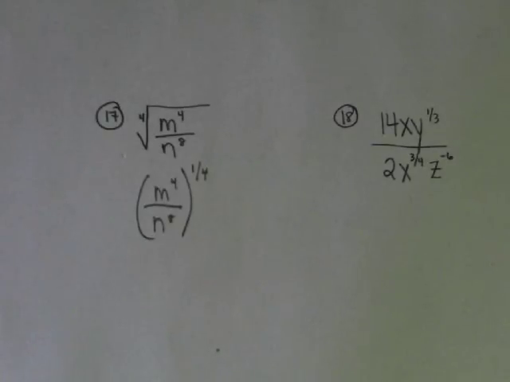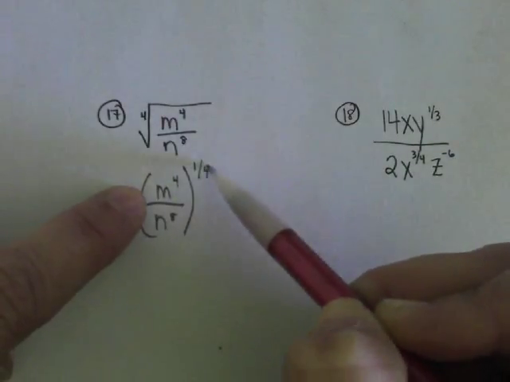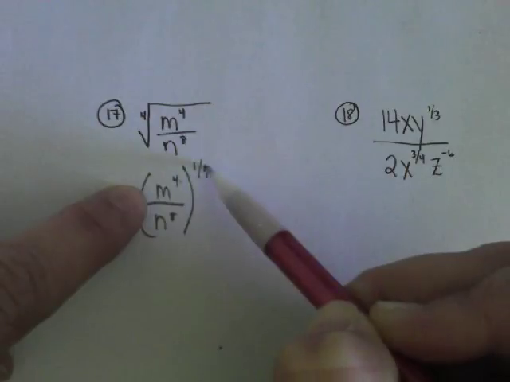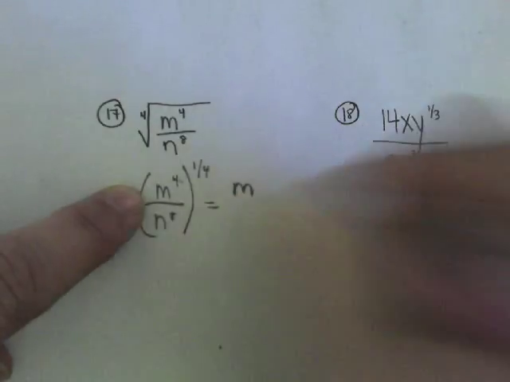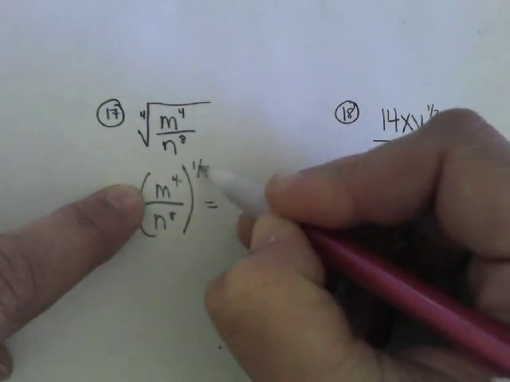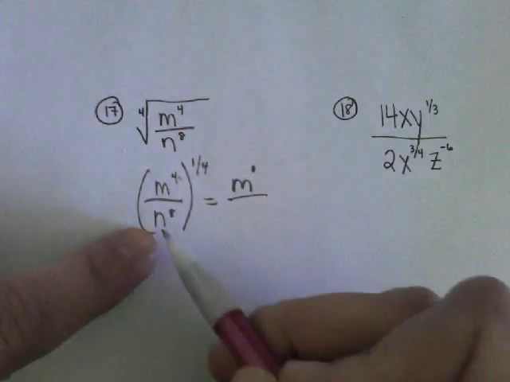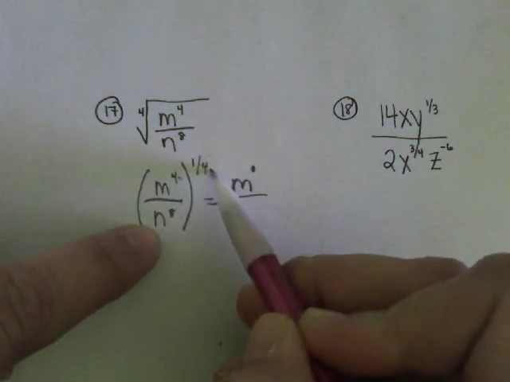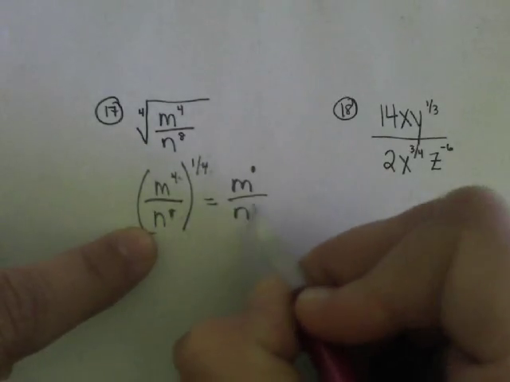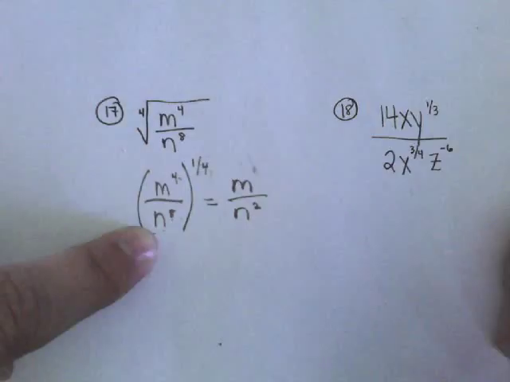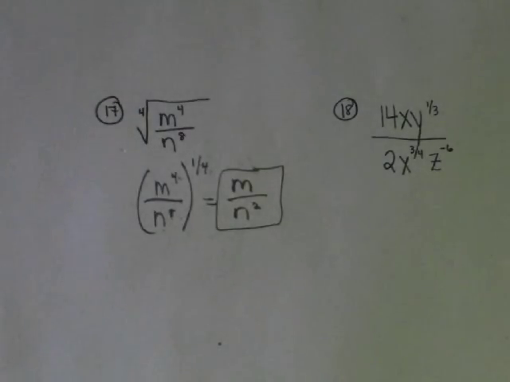Okay? But right here, this set of parentheses, m to the 4th has to be raised to the 1/4 power. That's a power to a power. So the rule there is to multiply. What's 4 times 1/4? 4 times 1/4 is 4/4, which is just 1, which you don't even really need. And n to the 8th to the 1/4, power to power is 8/4, and 8/4 is 2, so it would be n squared, and this would actually be done. There is no fractional exponent there, so I do not need to go to radical form. Okay?